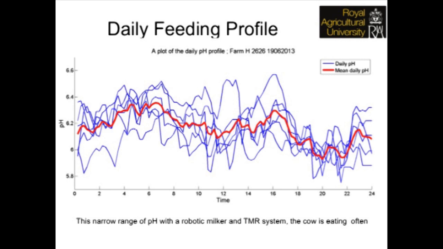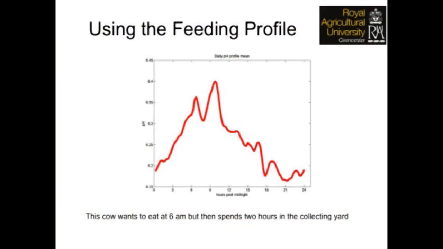Some of the worst daily feeding profiles we've seen have been on cows at grass, where they come in from grass which they haven't been eating much of, and they've got a feed of concentrates, or they've been standing under the hedge and not eating at all. And so you can actually use that feeding profile to identify management issues. So, for example, here's one that we averaged over a cow over about 6 months.